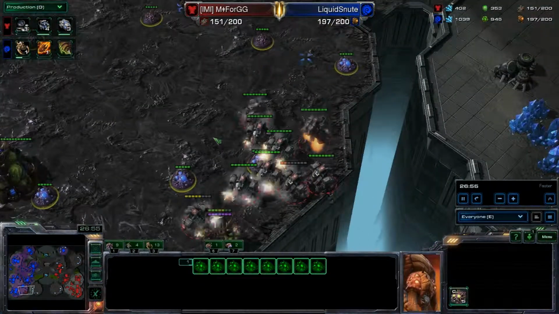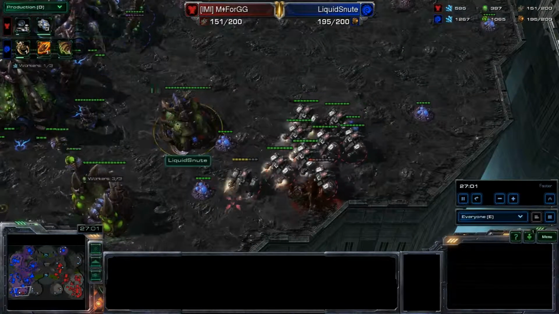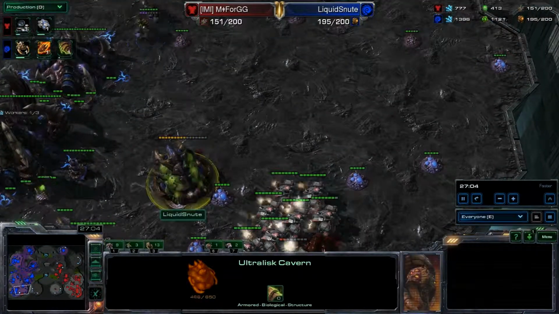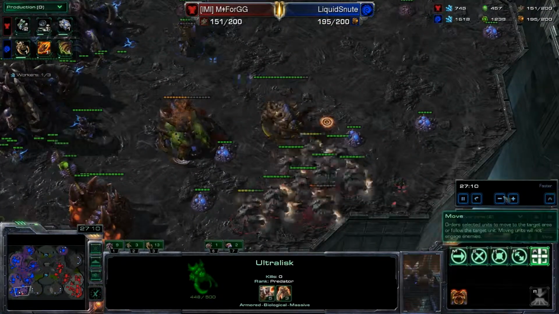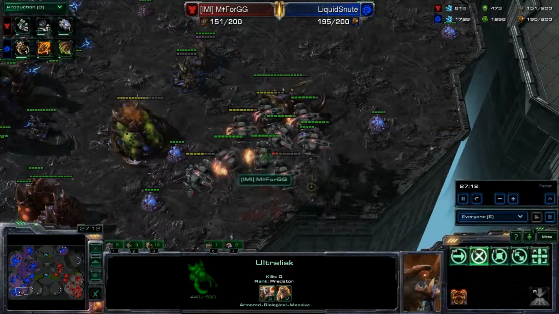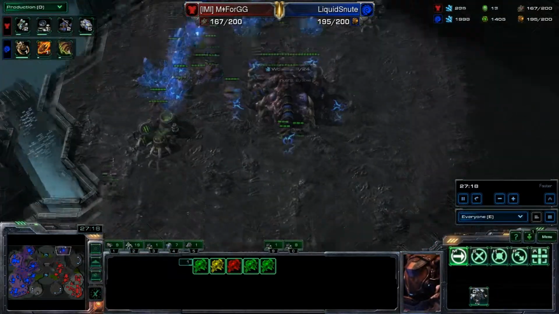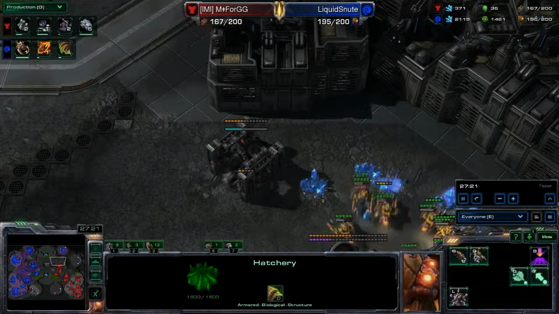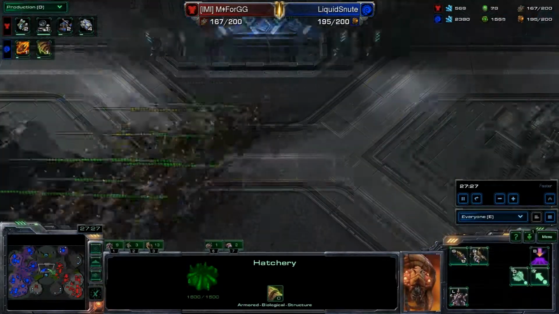What he shouldn't be doing though is throwing them away like this. If the Zerglings come in and try and kill them off, then that's not going to be good. But it looks like he might actually lose his Ultralisk cavern if he's not careful. Here comes an Ultralisk. It's probably going to clean up all of these, and those Queens are going to start pushing those guys away. And this base is actually being mined without ForGG being aware of it.